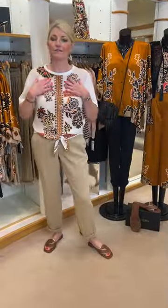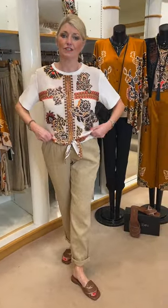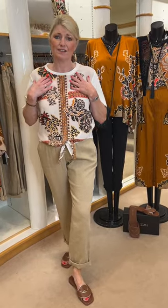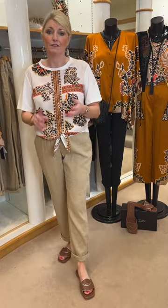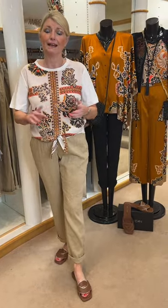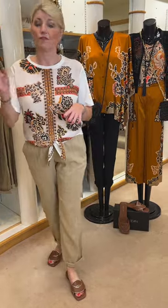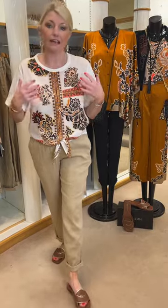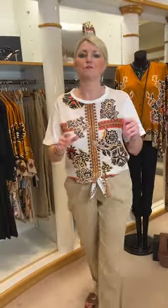Now, you're all going to love this one. We've not had this for so long. This is a pure silk off-white Farrah print t-shirt with 100% cotton sleeves and back. Feels fantastic on your skin. I put it with the sand Rouen pants, so this is the same linen blend. So this group we have the soft rose, the black and the sand in the linen pant. It would equally look fantastic with the soft rose or the black either way. It's pure silk, and because it's silk, it really brings out the colours in the sort of saffrony, exotic spice sort of look.